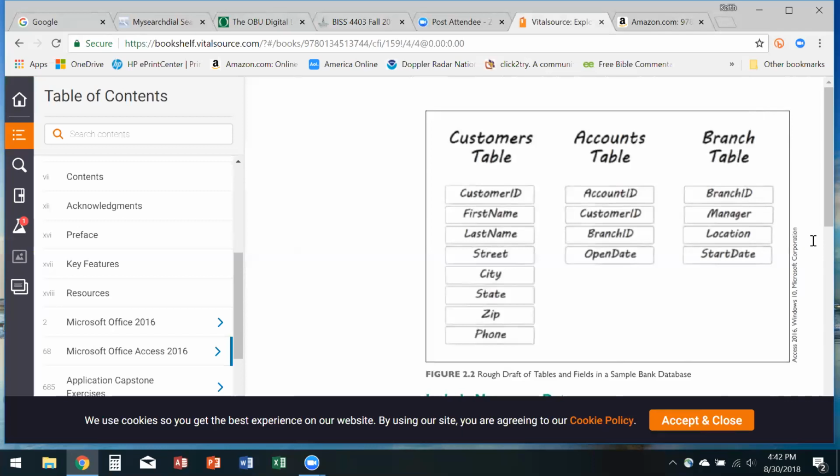There's no point in averaging the phone numbers of all the clients. It's just silly. Now the branch table is a little different because it has a start date, and the accounts table has an open date. So they're close, but no cigar.